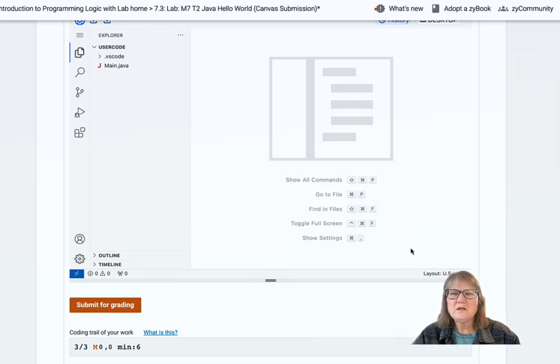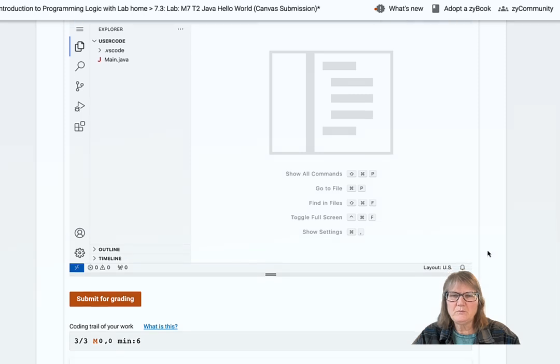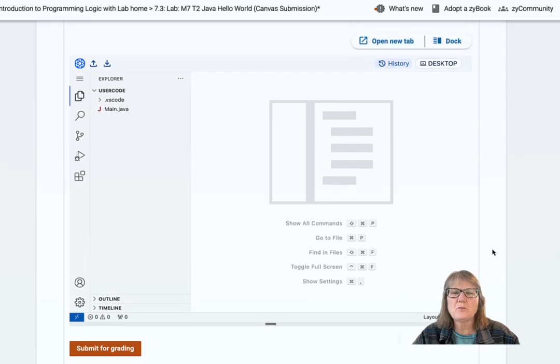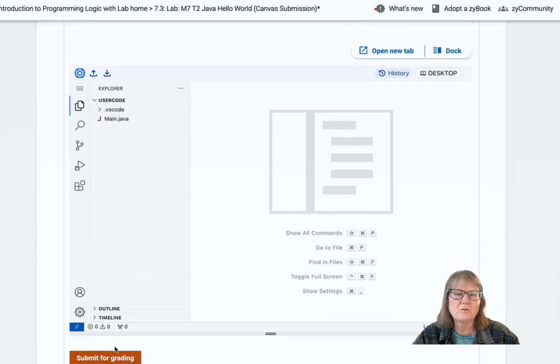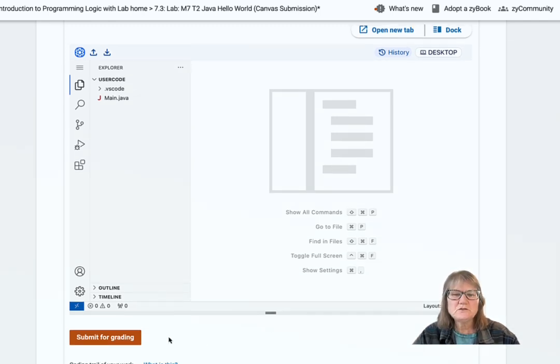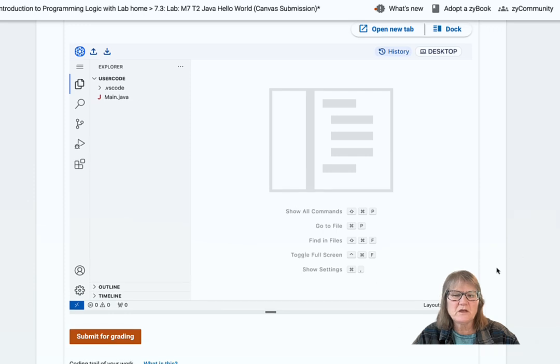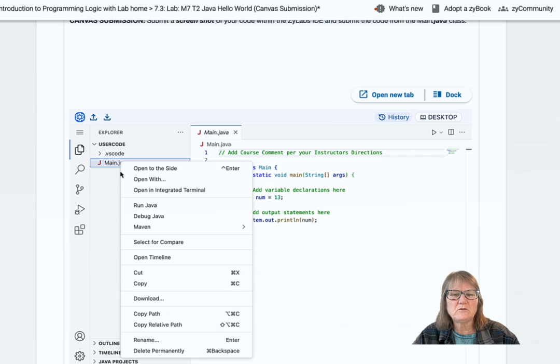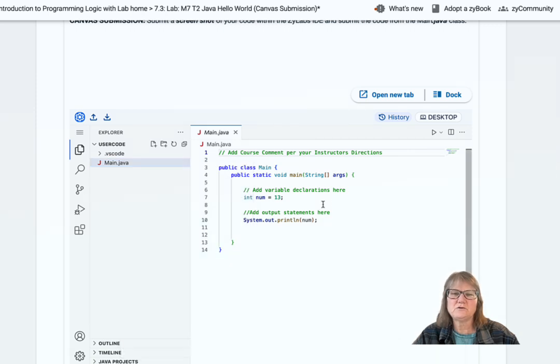That Submit for Grading does not actually submit for grading, and it doesn't really give you any feedback. What it does, however, is keep track of your progress. If you ever have problems, it's just like you did with the auto-graded labs. Every time you submit for grading, it's going to take a screenshot of the progress that you have made, and that might be helpful to your instructor. So just know, even though this says submit for grading, it's not going to actually submit for grading. You will need to go in and download the file and take the screenshot as your instructor has indicated that you should do.